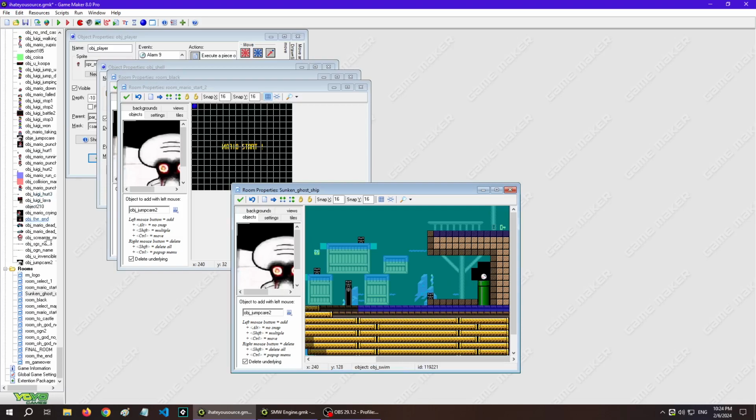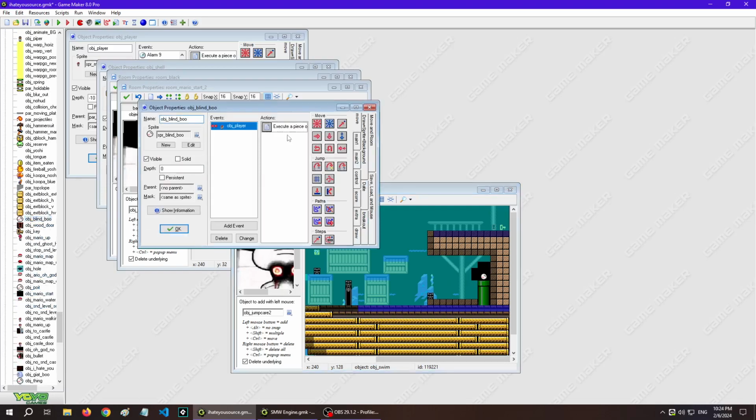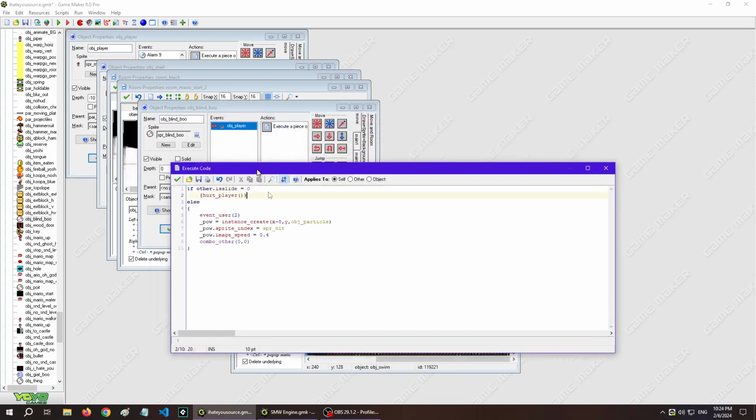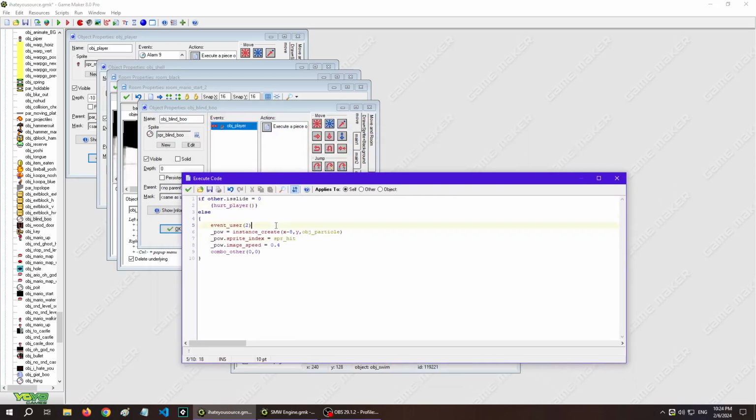So this is called blind boot. This is something they added onto it. Interesting. It looks like some sort of existing object. They just copied the code over.